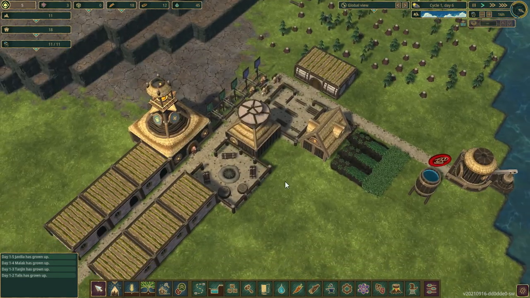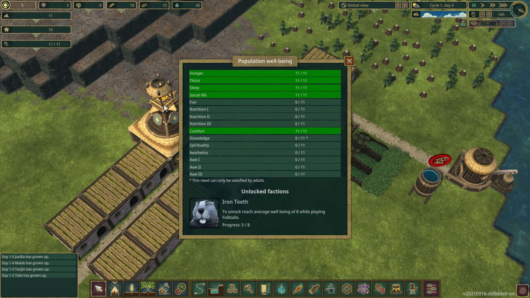We also hit level 5 on the well-being thing. We met all the requirements for the social life thing because of the little barbecue thing that we placed down, and the comfort thing as well because we have the houses down.